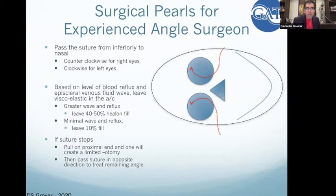Here's some pearls. If this is the eye and you're sitting temporal, this is the right eye. I go counterclockwise with the right eye, because if you start here, I said the most resistance. Can you see my cursor? You can see my pointer, right? You start here. The most resistance is going to be right here, right? And then right here, about 180 to 270 degrees. So say it stops right here.